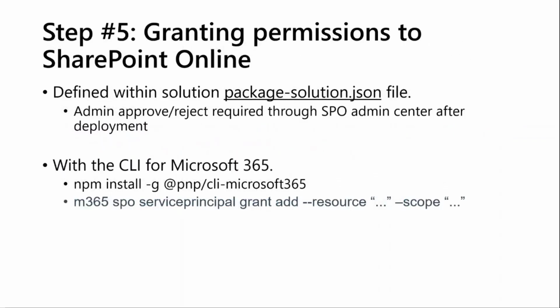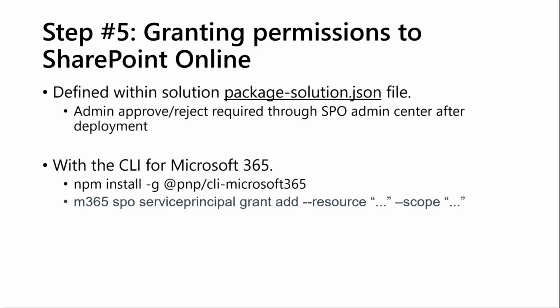Great. And the last thing is permissions. You have two ways. The first is to declare all the permissions inside the package-solution.json file, and after you need to approve or reject them through the SharePoint Admin Center. Or, if you want, you can also use the great CLI for Microsoft 365, and you have a command, m365 spo serviceprincipal grant add, and you can add the resource and the scope to grant the permission directly to the SharePoint Online app in Azure AD.